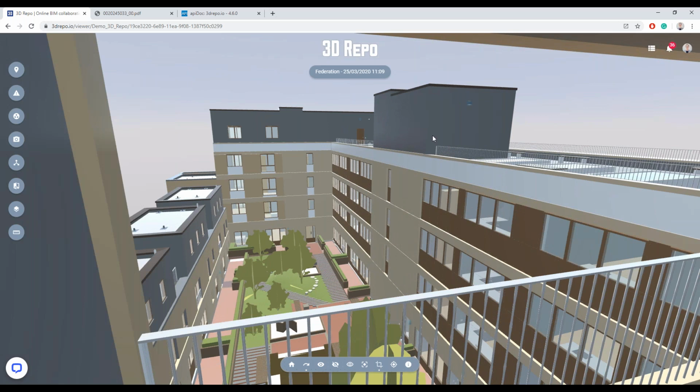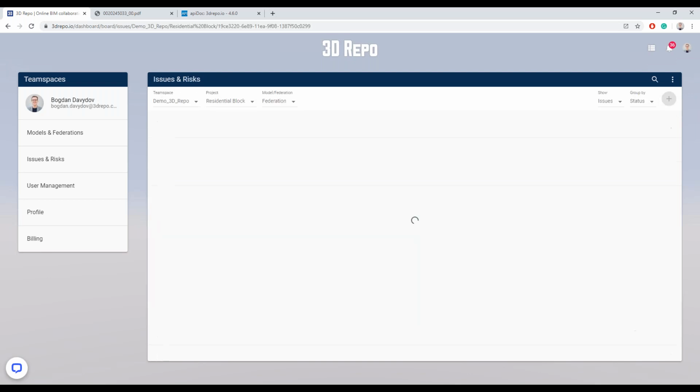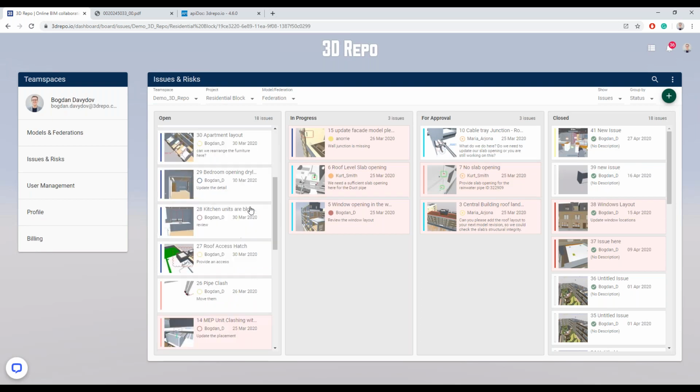So that's how the model viewer works, and that's how you can interact with it and do whatever you like, data analytics or issue tracking or clash detections or model revision comparisons. We can also do it in the issues and risks board in a not viewer-based fashion.